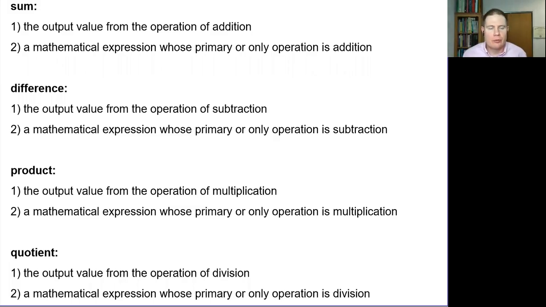Hello. In my last video, we gave our definitions for sum, difference, product, and quotient. And the definitions are actually twofold, right? We're talking about a sum versus the sum of particular numbers. So make sure you have all of those definitions in your notes. But I want to look in this video at a few classic examples that we tend not to think about at the same time. I think that's a shame.